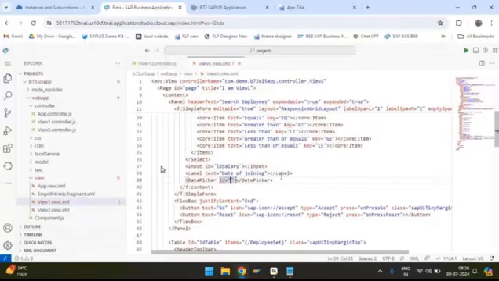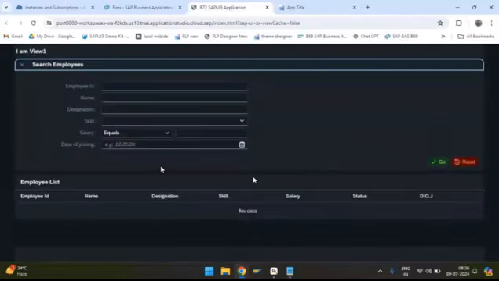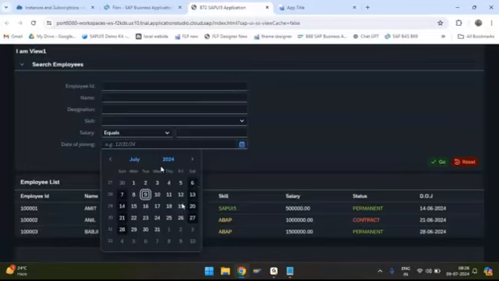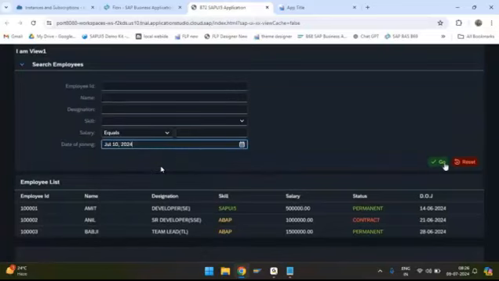Let me give the ID as ID date of joining. All right, now let's have a look. This is how it looks. You can select the date, and when you click on the go button, you need to write the logic to read the date from this date picker and send it as a filter.